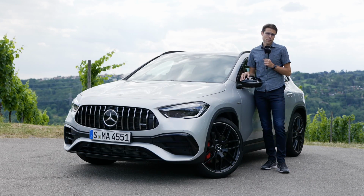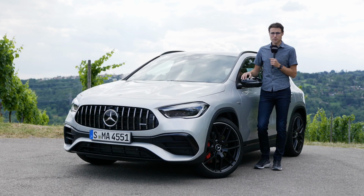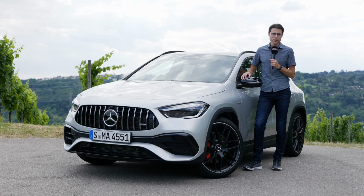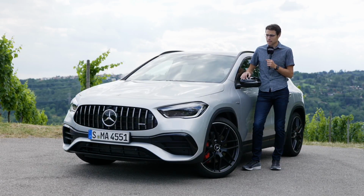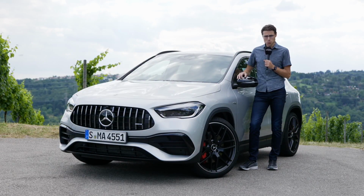If you go for the 35 or the 45, it's of course a price issue. The 35 will be the best price performance then for the performance model. It's still a super expensive vehicle. I mean, the initial GLA car we had, the 250, was already at 70,000 euros. This one, of course, is even more expensive, so easily more than double the entry price. You have to bear in mind, it's an extremely expensive vehicle, even though you might not expect it. So I think overall, and especially as the 45S, it's really too expensive.